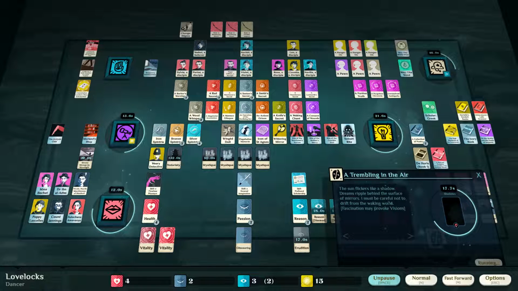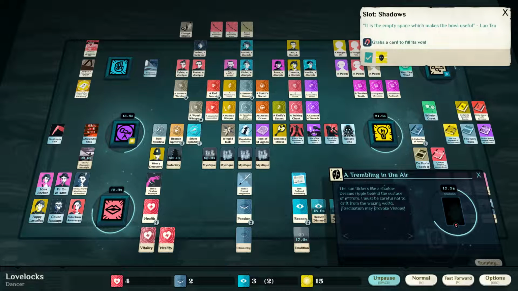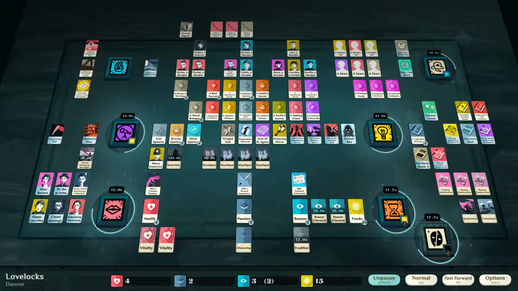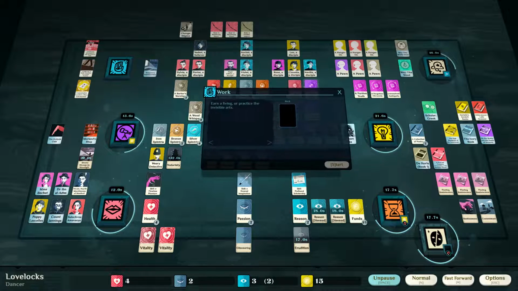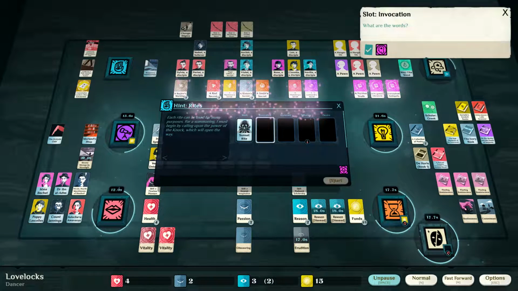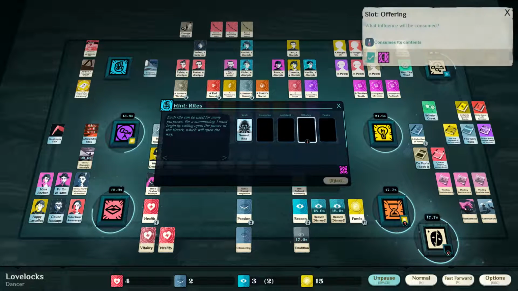Oh, and what do we have here? Trembling in the air. So we're looking for fascination. Right now we don't have any. We should be good, I think. So let's try this rite to convert reason to passion. Sunset rite seemed to be the strongest one for us. The sunset rite was strong because we could use influences, right?